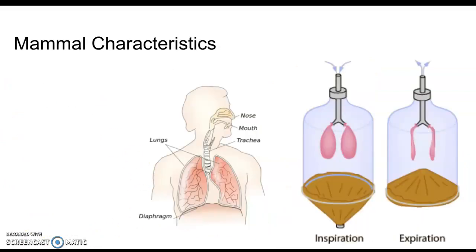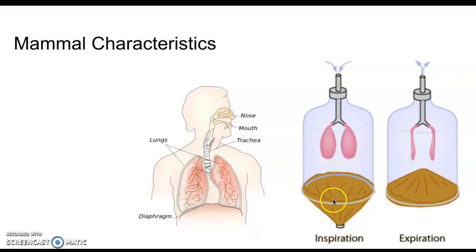Another characteristic that you will find is that humans have a new way of breathing. So we have seen organisms that have lungs and tracheal tubes, that's not new. What is new is this new system here called the diaphragm. The diaphragm works by moving up and down, as you notice.